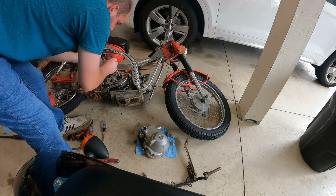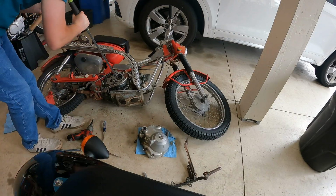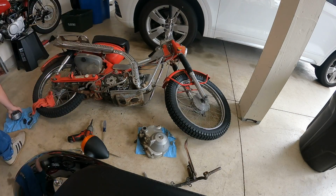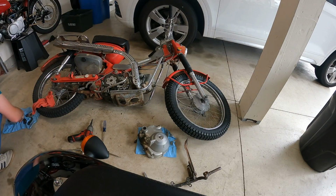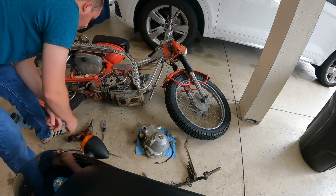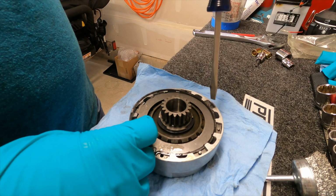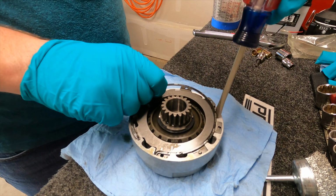So what I'm doing right here is I'm hammering at the corner edges of that nut and slowly loosening it. Take your time, be careful with it, and then also when you put it back on, just flip it over and hammer the other way. All right, so first what you're gonna do is you're gonna start taking your screwdriver and slowly take this piece off. It's like kind of a snap ring deal.